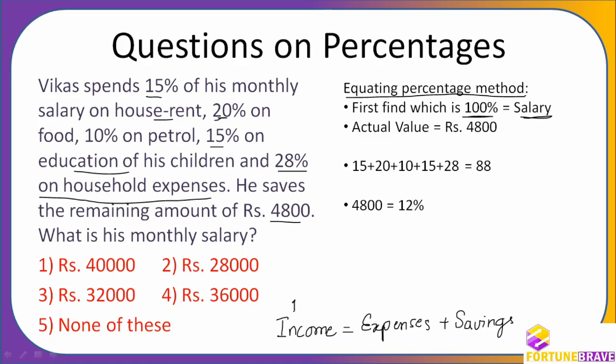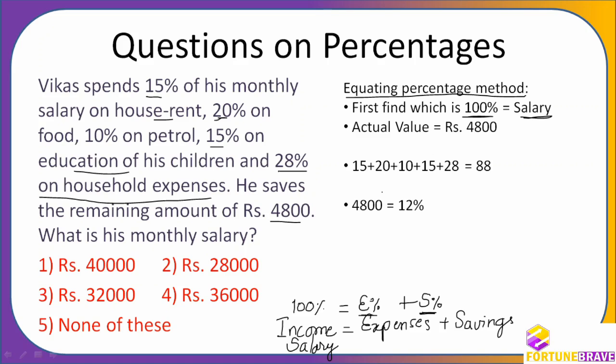Income comes first, then we do the spending, and then savings will be there, but that is fine. If I add these two things, they should be equal to income. So income, or salary, we have considered as 100%. Whatever is his expenditure percentage plus whatever is the savings percentage should together be 100%, isn't it? Whatever money comes, that is 100%. Out of that he does some expenditure and whatever is remaining is his savings. So if I add both, it should be equal to 100%. This is very common sense. All of you would know it, right?